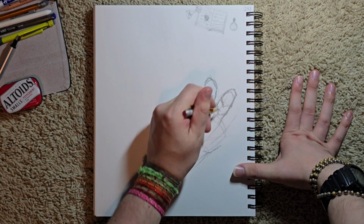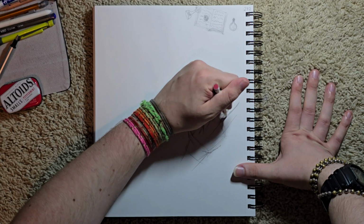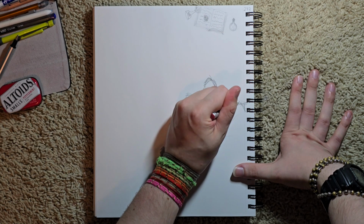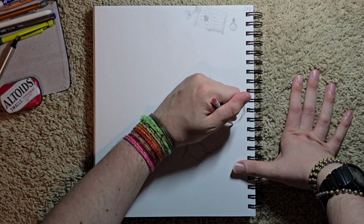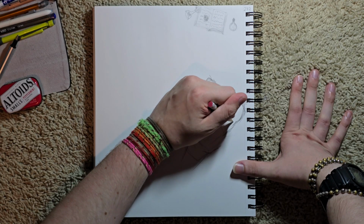It's very messy, but I could produce a lot of these hands relatively easily. Obviously, I'd clean it up some, not a ton. But I could clean it up.